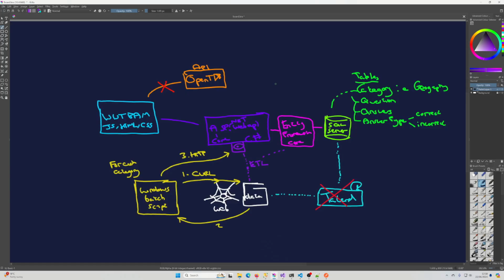I can see that now I no longer need to use this OpenTDB API anymore. I have my own API that I can maintain, so this is now officially gone. Now, it is funny because the whole purpose of why I did this was to minimize an external dependency. Now, to be fair, there is technically a dependency for this project.